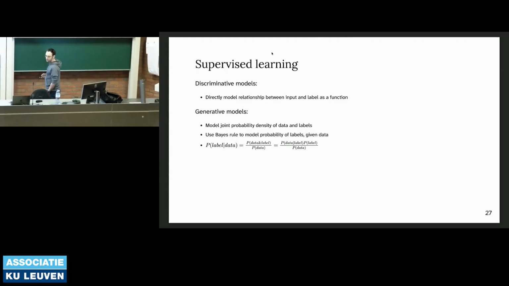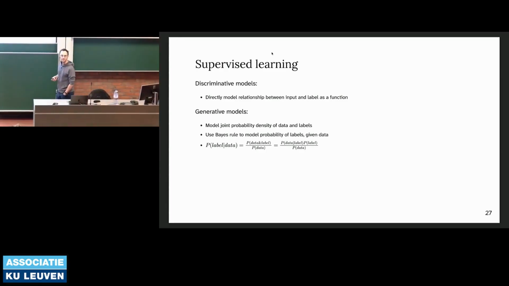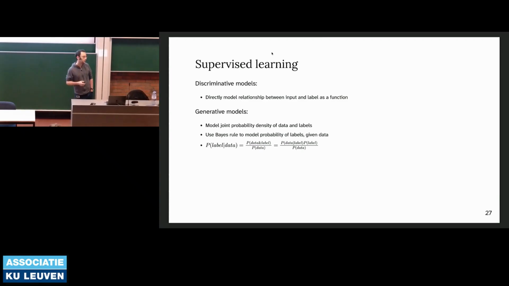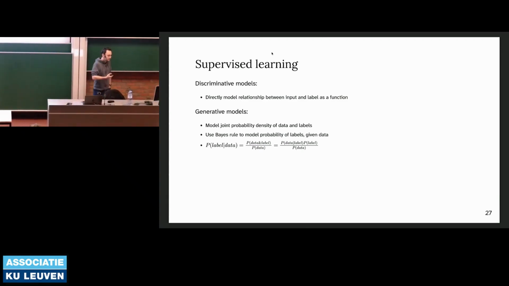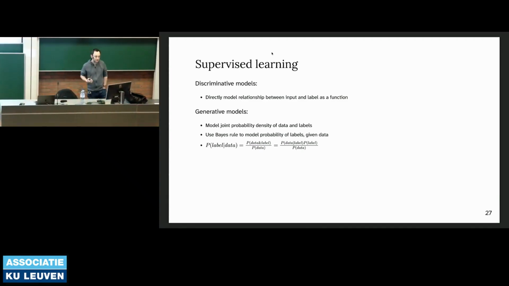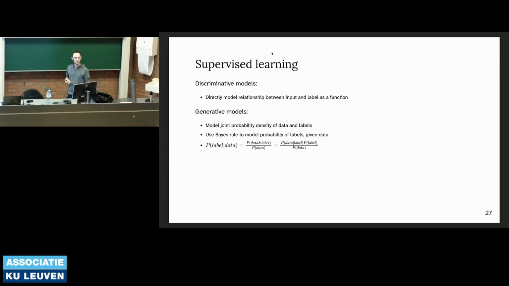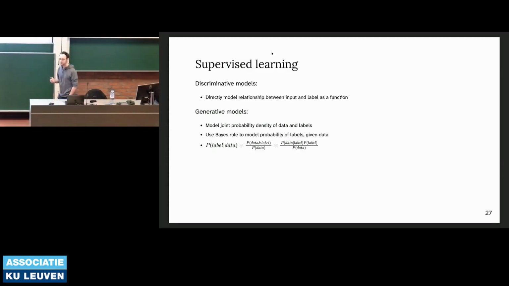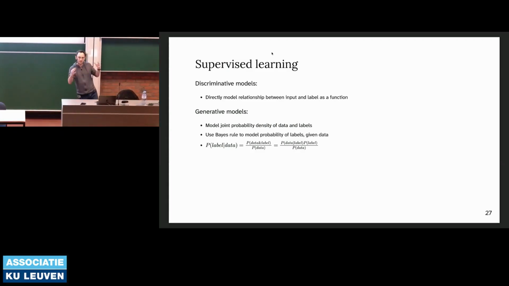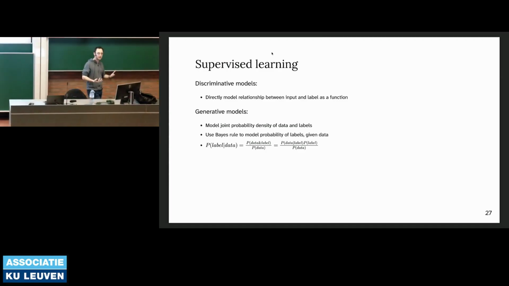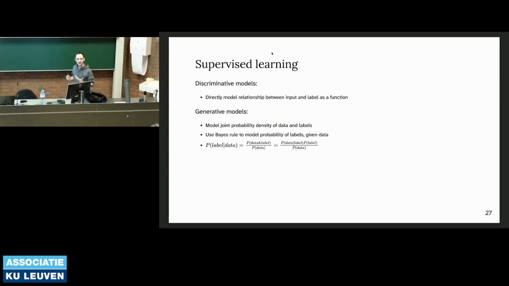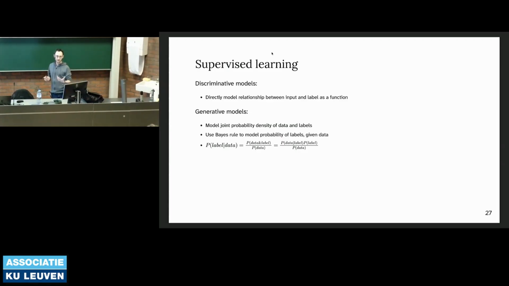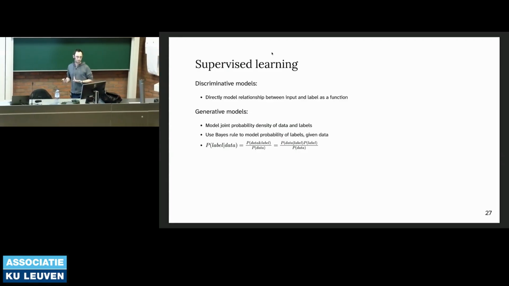That's one way to split up the categories that we have. There are other ways as well. Another way that people will sometimes discuss is, well, you have discriminative models versus generative models. When people say discriminative, they say, well, they directly model the relationship between the input and the label as a function, as we just saw. Given the inputs that we have, all those features describing my customer base, I try to predict something. I try to find a good decision boundary, splitting the no's from the yeses.